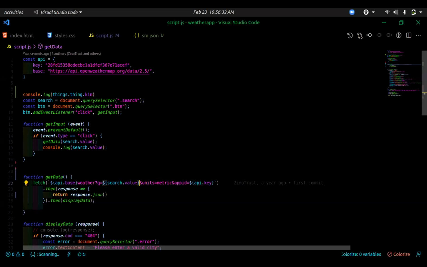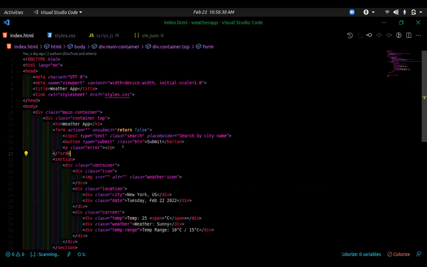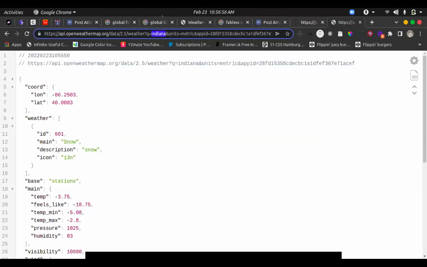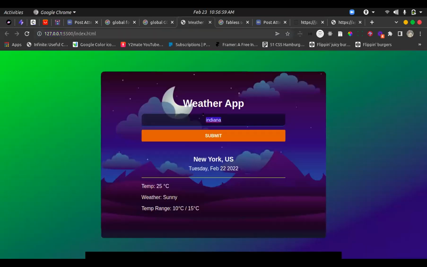And you can remember from when I was explaining search, search is just a query selector that chooses this search class. Let's check here. Where is the search? The input field has a class of search. And when we do a .value for an input field, I've explained this time and time again, it will get whatever value you are inputting. So let's say I put Lagos here. It will get what Lagos is. Search.value in this case will be Lagos. If I put Ife here, search.value is going to be Ife. If I put Accra here, it's going to be Accra.